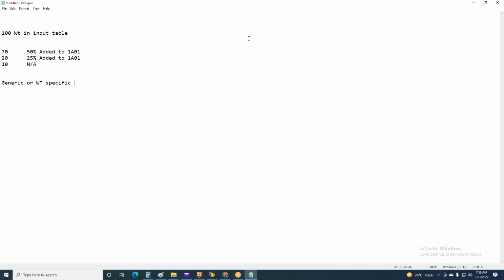Sir, it's a waste type specific, sir. If generic means all the waste types, right? Sir, it is a generic, sir. So if you write generic, how do you apply that rule? How do you write this calculation? Tell me.